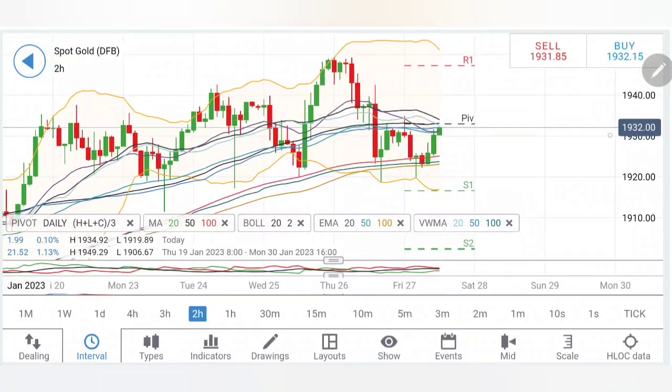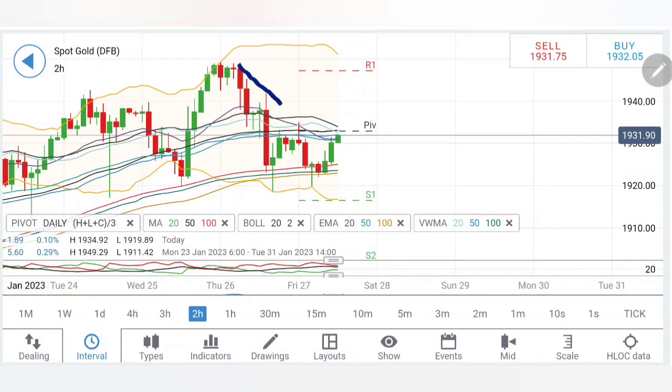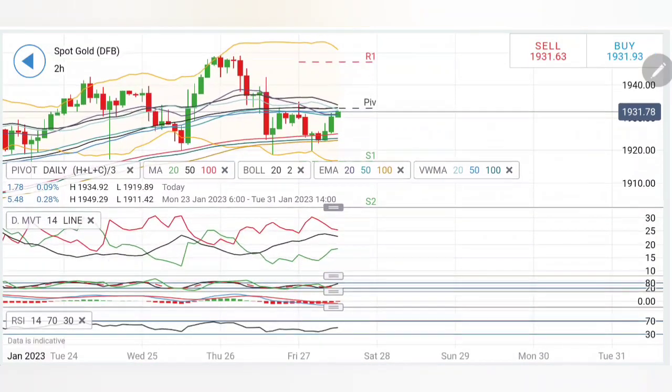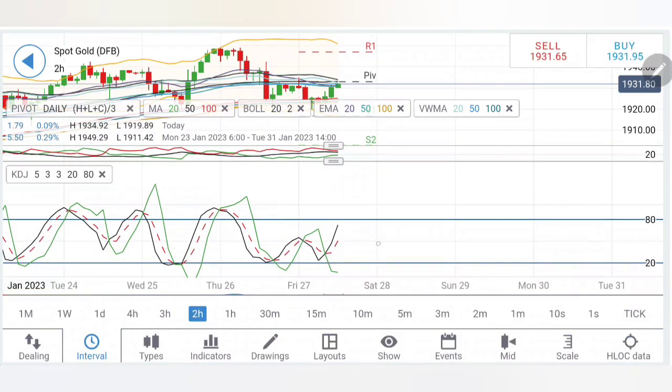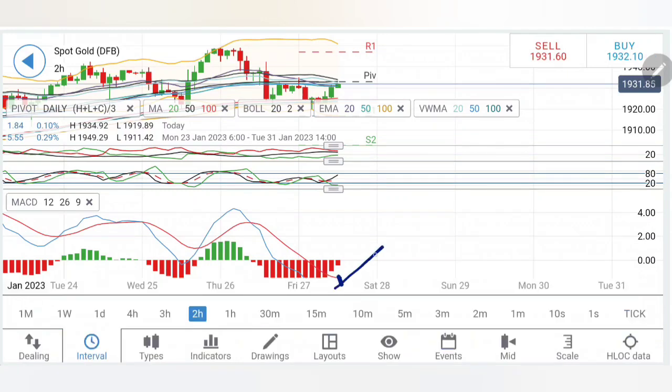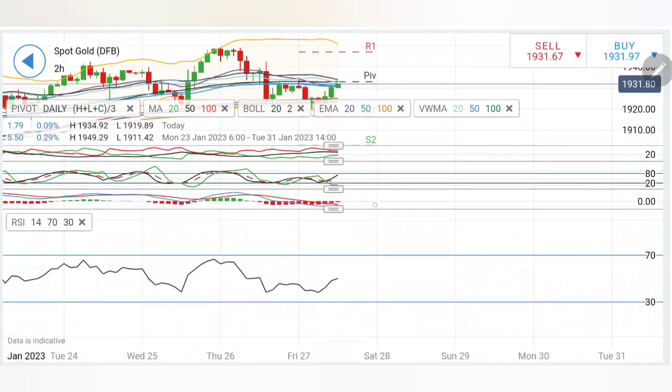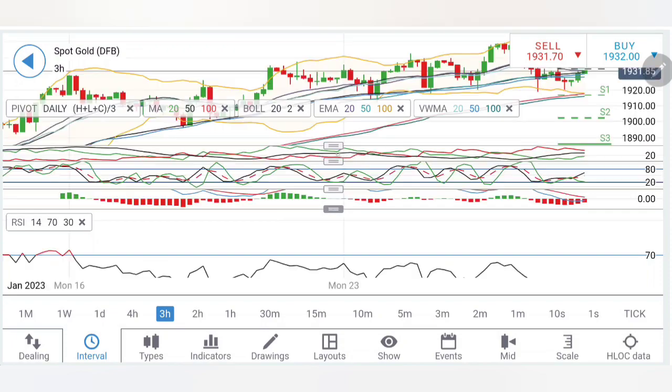And if you look at the 2-hour charts, this was the channel in which it was trading, and this is probably giving a breakout here. That is my understanding. Probably it may try to take it a little higher towards 1940 levels, and in fact it can form a double top here at 1950 also. There is a possibility, and hence with the stop loss at 1930 you can buy, and a safe entry is only about 1935. Directional movement is bearish, trying to converge. Stochastic looking upwards here. The MACD is bearish, trying to converge, crossover again. And the RSI is also looking upwards here.